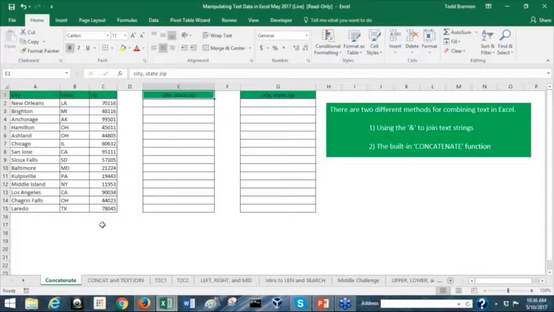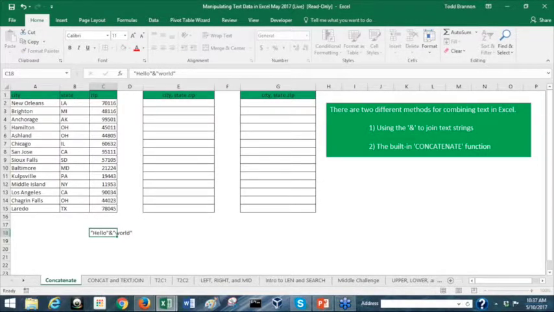Well, we can do that. The first method is using the ampersand. Before I do that, let me show you a quick example of how to do that with literal string data. If it's a string, it needs to be in double quotes. So I'll put hello in double quotes, then an ampersand, then world in double quotes.